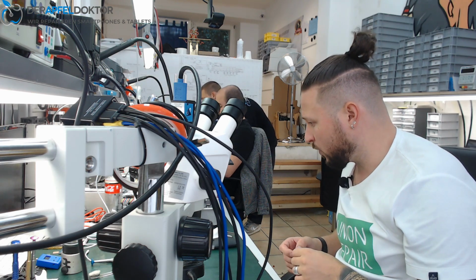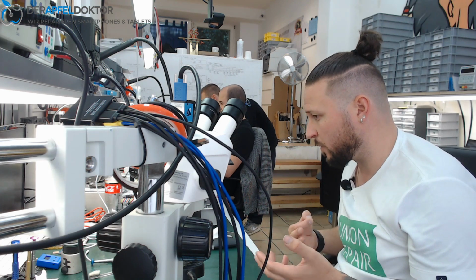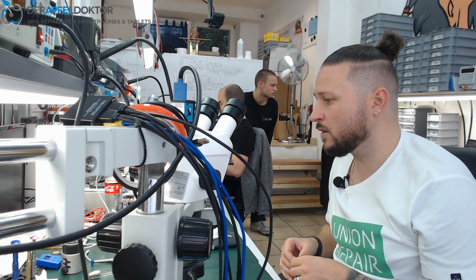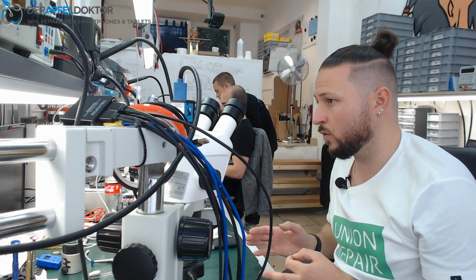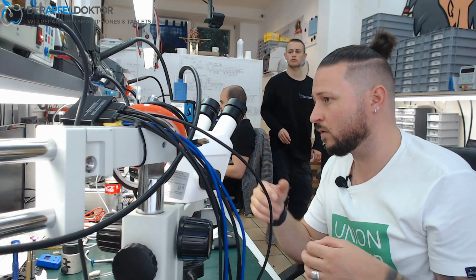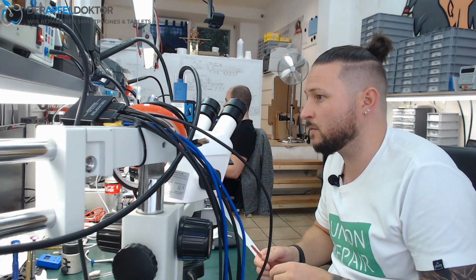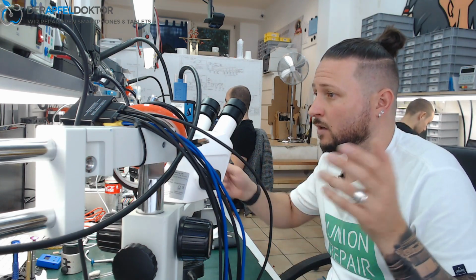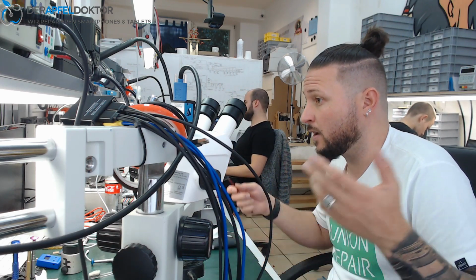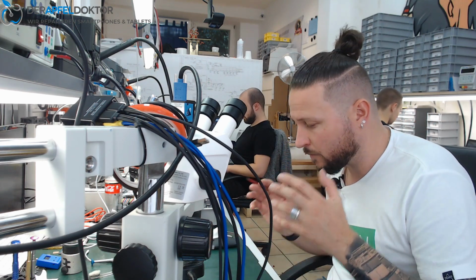I do the following. I don't use the thermal cam before, because always when I do iPhone X repairs I do a board reball because of the bad solder which is used at the factory. So I want to get out the phone with a freshly reballed board and new solder on it, so we don't get any problems a month later when the customer comes and says, hey, you repaired it and now it doesn't work. Then I would have to say, yeah, the board, it's a board break and there's no guarantee. So I always separate the board and do a reball.